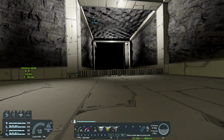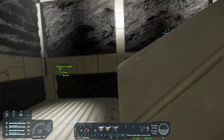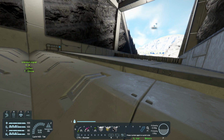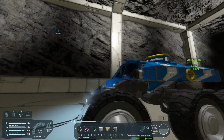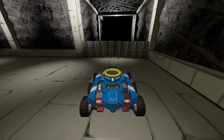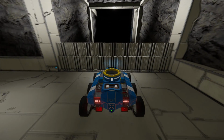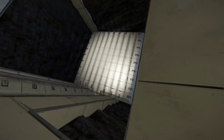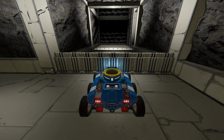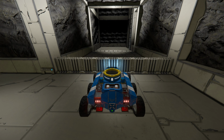We have the airtight hangar doors closing. The elevator has reached the top. These doors are opening. And we can get into our rover and do the exact same automated run through this elevator. All I have to do now is drive up to the elevator here. It triggered. The elevator is going down. Those doors are closing. These doors are opening in front of me as the elevator car arrives, nice and smoothly.